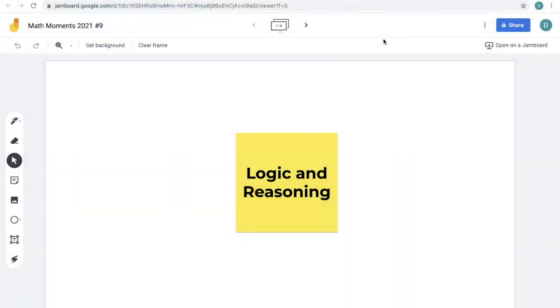So today we're going to be discussing logic and reasoning. Now this is a concept in math that is generally covered in a high school geometry course. However, the applications to it are very useful for middle school students, as it is important to learn how to logically think through something and come to a conclusion that is good for a situation. That sounds very vague, but we'll get to the bottom of that through this video.